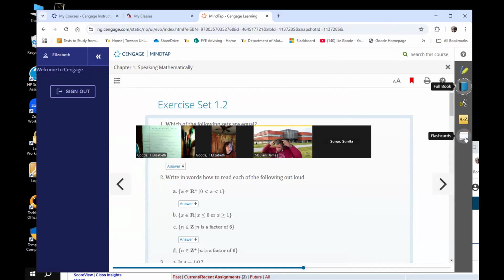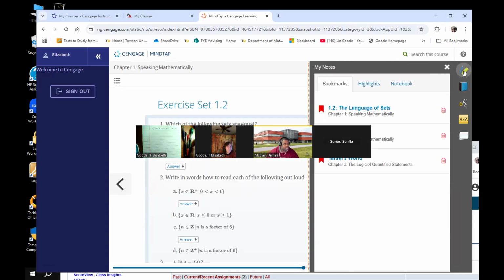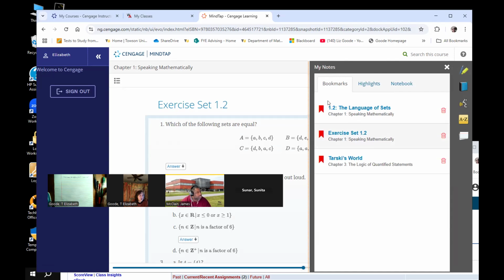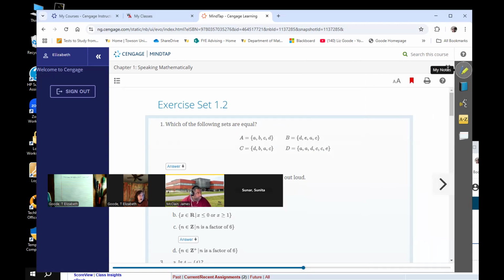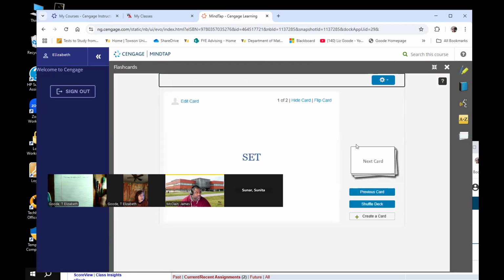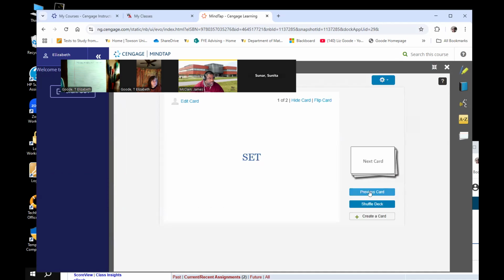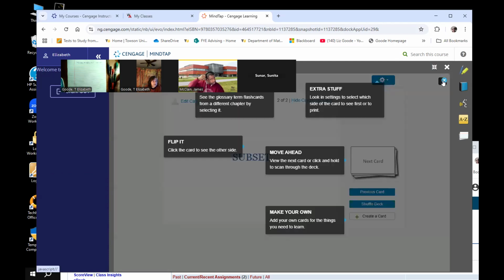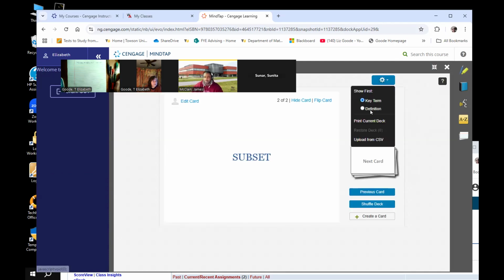When you're in the book, you can use tabs and bookmarks, and then if you go to My Notes, this is what James just showed me, it shows you all your bookmarks for different sections. And then I was practicing with flashcards, and I've made a couple of flashcards, subset and set. I was wondering if there was a way to organize those, but it doesn't look like it. It's just settings, key term, print deck, upload from CSV. No.